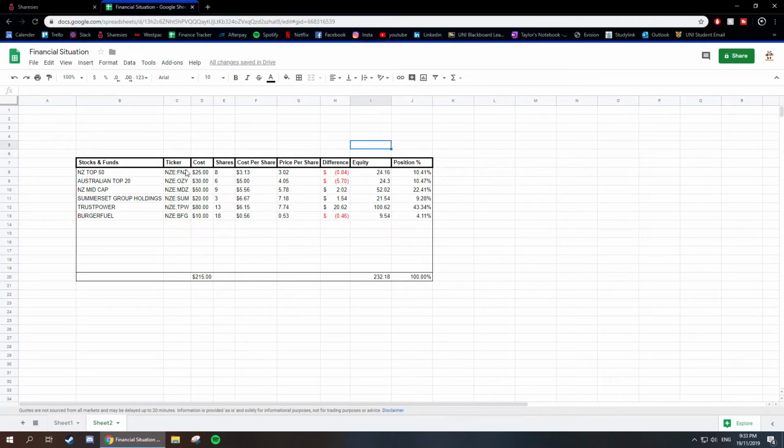So this is our basic chart. I've left all this blank space just because if you add anything extra to your portfolio, you just type in your stock, like Hallenstein's, and then you just put in the ticker, the cost that you purchased, the share number, and then you just drag all of these down and it'll do the work for you. And it's really easy and it just works itself later. And yeah, so that's the basic spreadsheet and how you keep track of things.